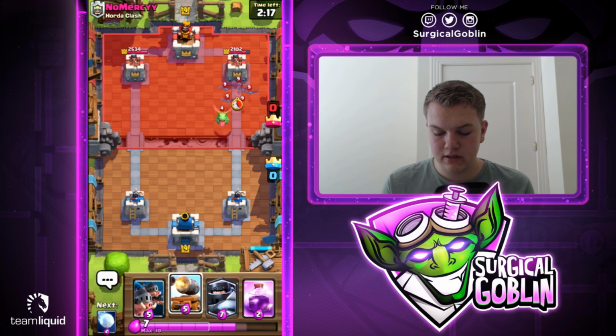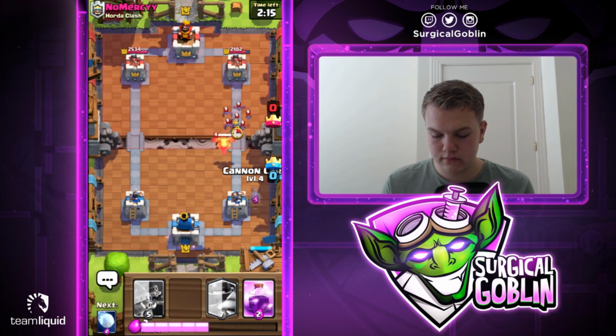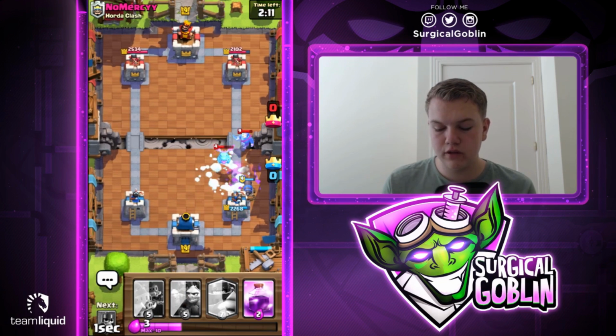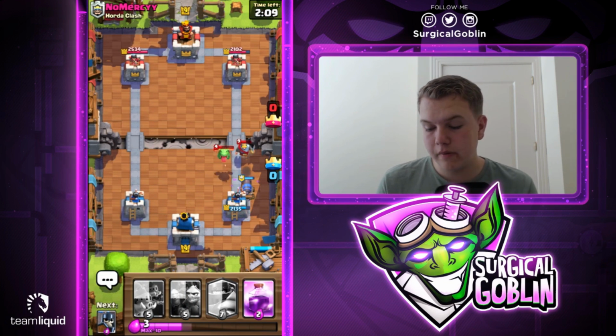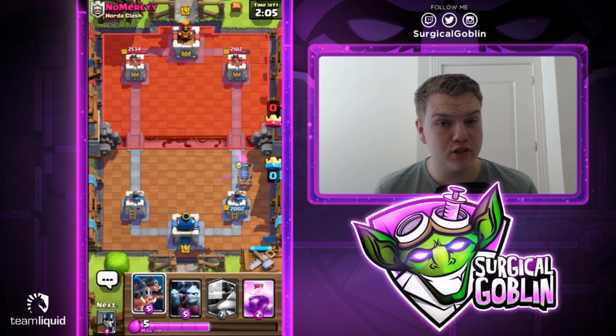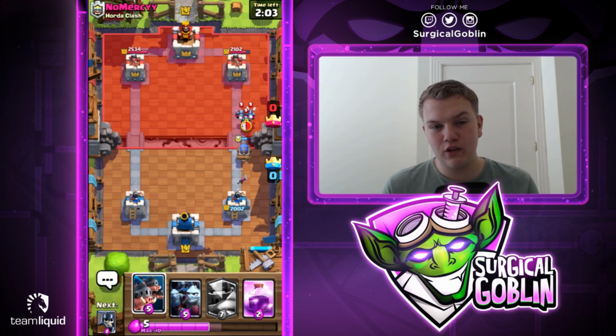Looks like he does have a Paper Dragon. I'll actually throw my Giant Snowball over here to kill the bats and then slow it down as well. Then I went with my Cannon card. Wasn't really sure what to do just because the Royal Hawks wasn't that good. I mean, I could drop it for distraction for the Paper Dragon, but dropping it into bats isn't that smart.